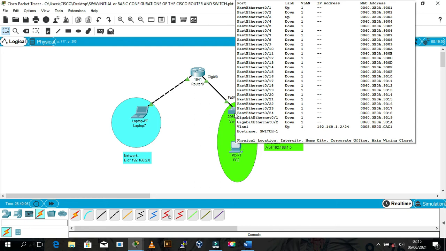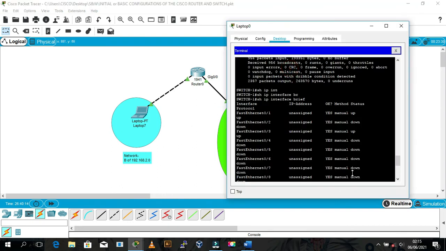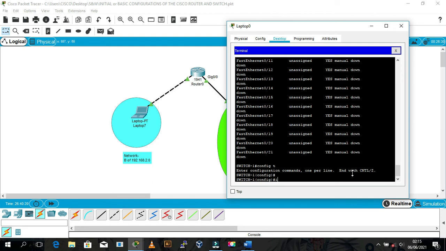But in the real environment, you can determine them when you connect your cable, then you'll be able to see the connectivity on them. So it will not need you to check on that if you're confused.